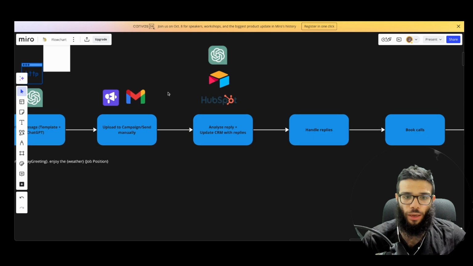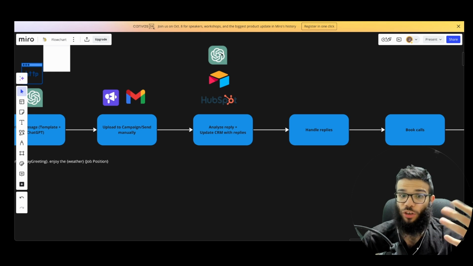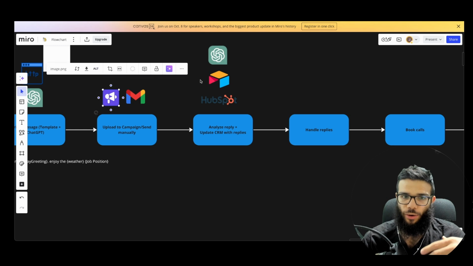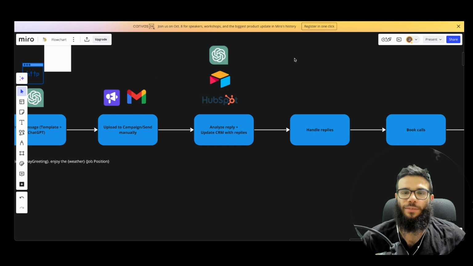From this step on, we can integrate with SmartLead, for example, with a webhook that is giving us the replies. We can use ChatGPT to analyze these replies, or you can also use, by the way, SmartLead, they are also analyzing your responses. But if you want to do something more advanced, we build a prompt that is basically telling us positive, negative, or neutral, and gives us the reason why it's positive, negative, or neutral. We then save it to our CRM.